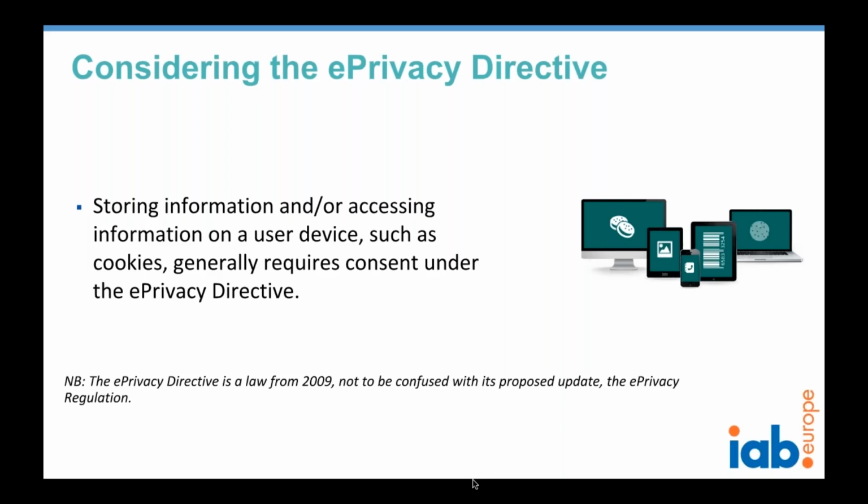It regulates the storing of information and the accessing of information on user devices, which covers information such as cookies, which are physically located on a device, if you will, but it also covers other identifiers such as device fingerprints, statistical identifiers, right? Or advertising identifiers like IDFA and AID. It could also apply to non-identifiers, so other information, including non-personal information such as pictures of the sunset on your phone and others, right? And that requires consent. So you can't actually do the storing and accessing without obtaining valid consent.